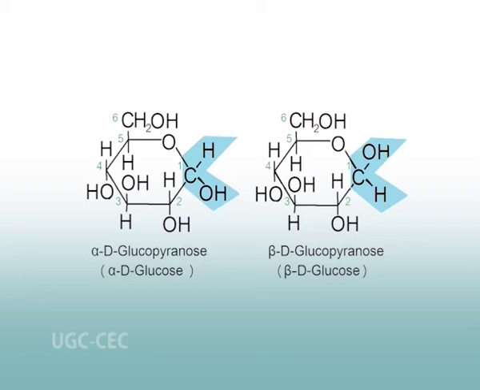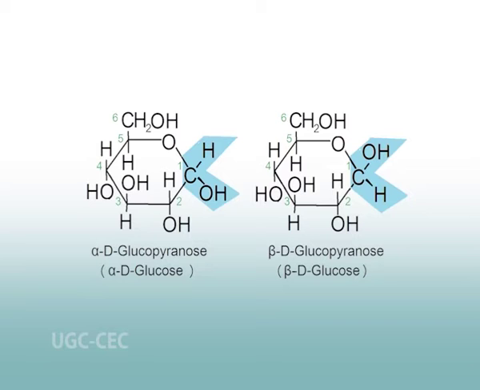Next, let's look at the Haworth projection formula. The Haworth projections represent the stereochemistry of sugars more realistically than do the Fischer projection, and the Haworth scheme is adequate for our purposes. We shall continue to use Haworth projections in our discussion of sugars. The structures of alpha and beta-D-glucose, which are both pyranoses, and beta-D-ribose, which is a furanose.